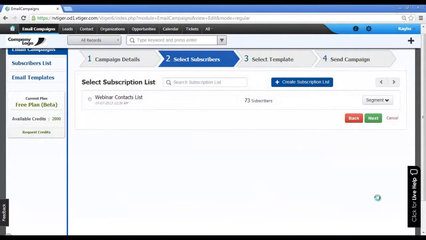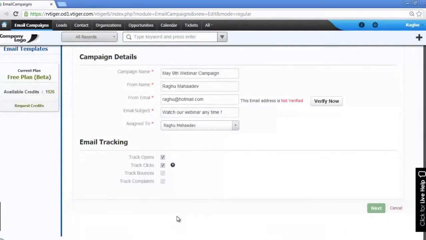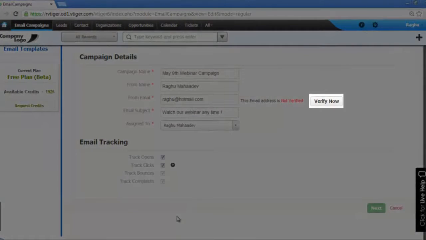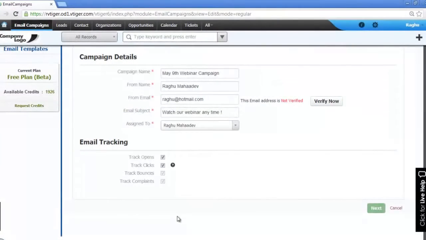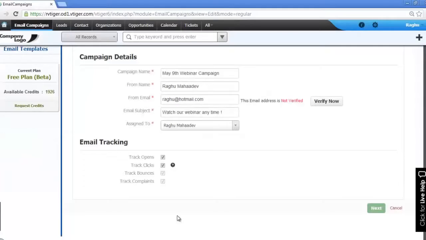Note that the from email address you use needs to be Amazon verified. If it isn't already, this can be done by clicking on the Verify button that appears once the address has been input. You will receive an activation email at this address, which once verified will allow you to proceed.